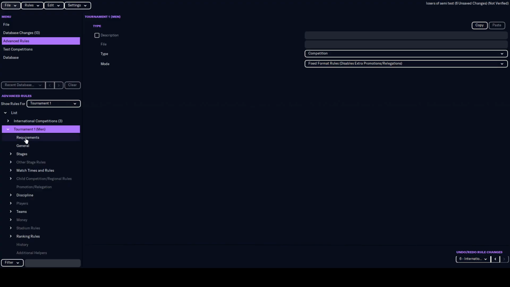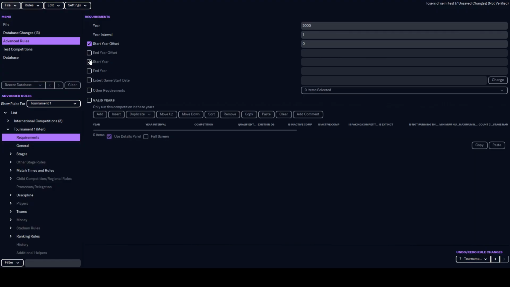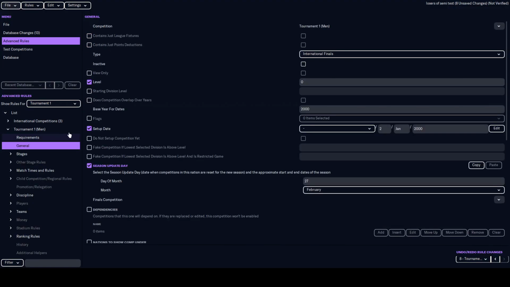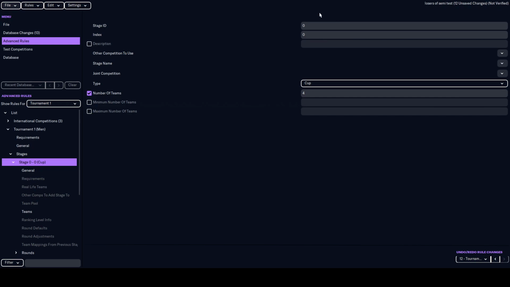I want to build an entire semifinal competition before I do anything else. I would like it to appear a year before for testing purposes. So I'm going to set this up as 1999 start. That's weird. Okay. Stages. I don't like to name my stages numbers. I like to name them with some sort of text so that there's some differentiation. All that looks fine.